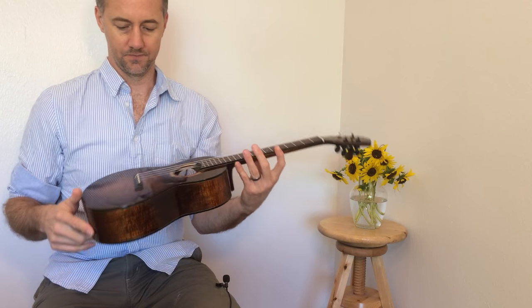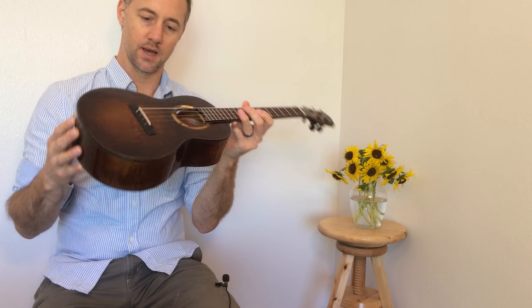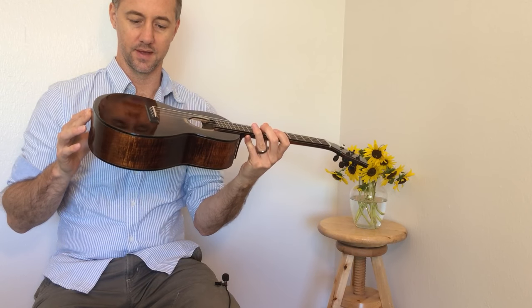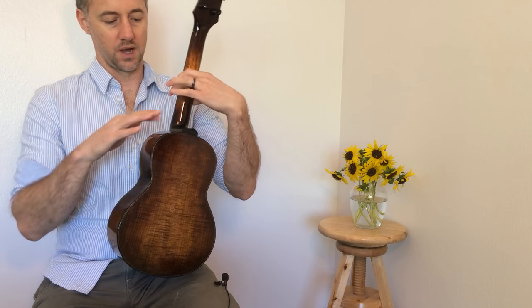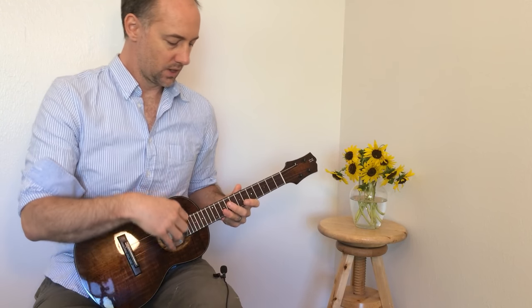Ebony bindings and a really nice ebony art deco bridge, which is the first time I've done that, and I think it looks really nice. And it certainly adds to the overall design, which was to have these shapes here and here. It sounds as good as it looks, I must say.